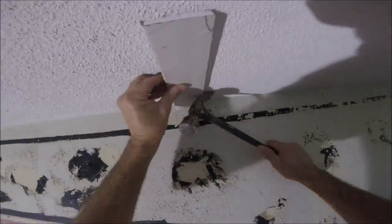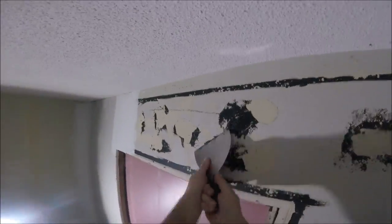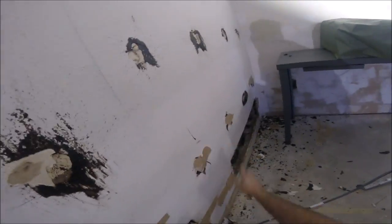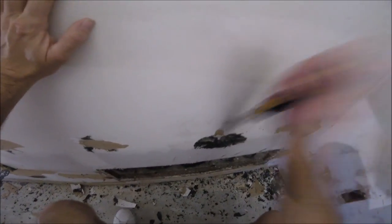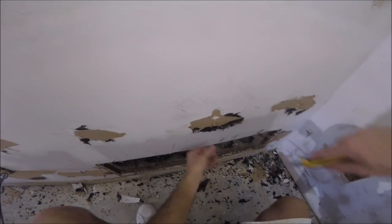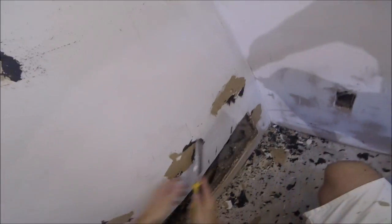Scrape, use the chisel, use the drywall knife. Another nail — popped right off. Keep scraping, get it down as far as you can, back down to the drywall. We're gonna do a couple coats of mud with a skim coat so you do have a little room to play with. This side wasn't so easy to scrape. Got it — it was like the hardest one to get off. It's a tedious job but it's probably better than rehanging all the drywall.